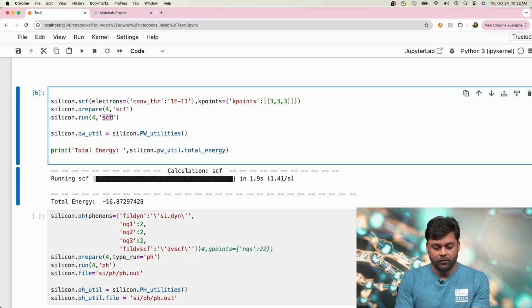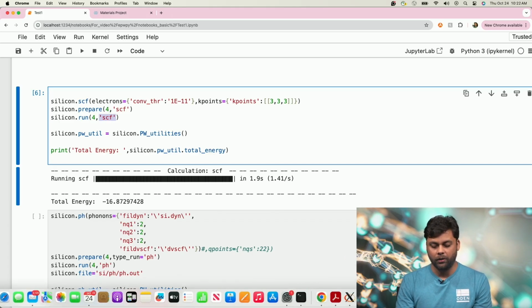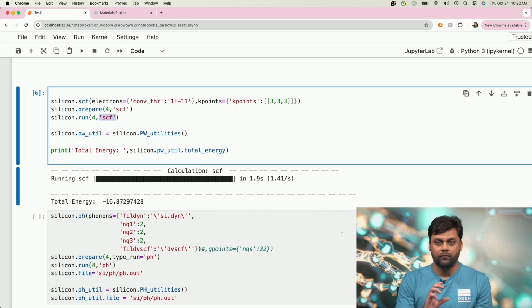And then here you define what type of calculation you want to perform. If you want to perform an SCF calculation, then the code will launch the pw.x executable. If you want to do a phonon calculation, then EPWpy will launch ph.x. If you want to do an EPW calculation, it will do EPW.x. So it is very important what type of calculation you do and what type of preparation you want to do, and based on that the data will be prepared by EPWpy. This is the block-based architecture of EPWpy, where each of the blocks has these three definitions, and you need to execute all three of them.